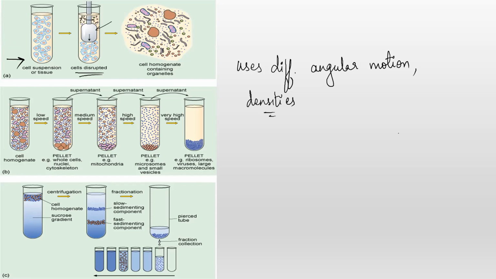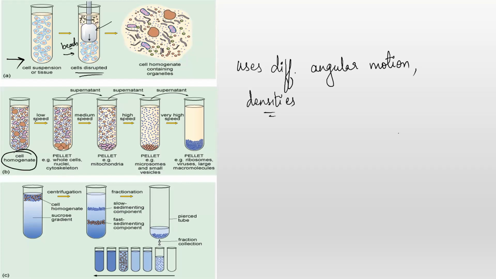You have to spin it inside. Now you don't just spin it like this; you add some glass beads to it. Those glass beads create more friction, and when they create more friction, the cells break open. So freeze thaw, sonication, homogenization, and at last you can also add some enzyme or detergent to break open the cell. When you break open the cell, the cell membrane disappears. Now the cell homogenate will only contain the cytoplasm and all the other cell organelles. This is called the cell homogenate.